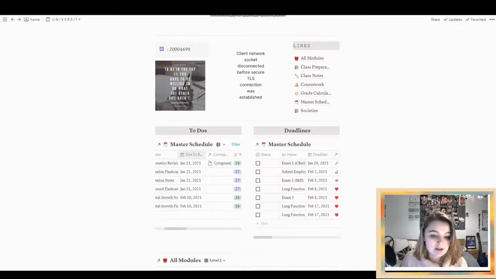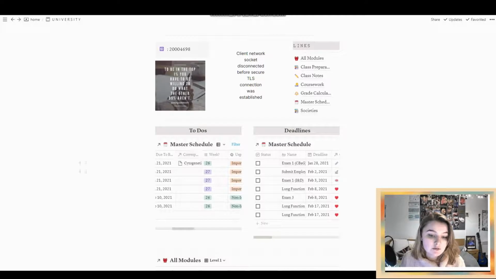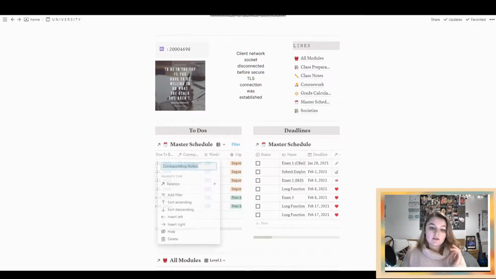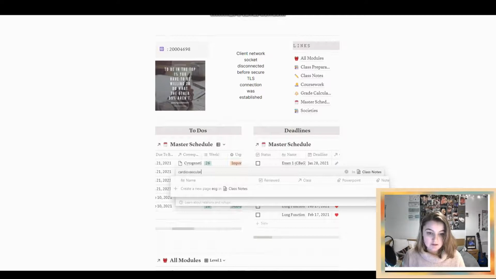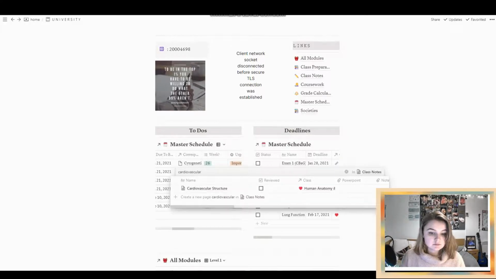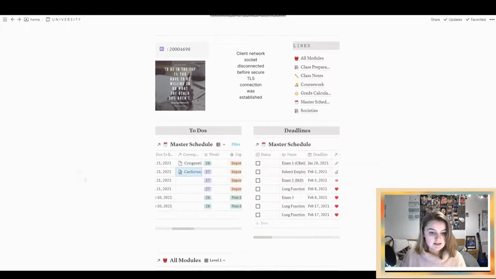I also have a date where I am aspiring to complete that work, so it makes me again accountable for my time. I have a corresponding notes section, so this is where this will link to my class notes. So this is a roll-up relation of my class notes, and then I can just click here, say this is cardiovascular, and then I can just add it here and it's there if I need it. I then also have the academic week relation, so I know where to look on Blackboard for the relevant PowerPoint or tutorial, and I know where to go to find the recordings.